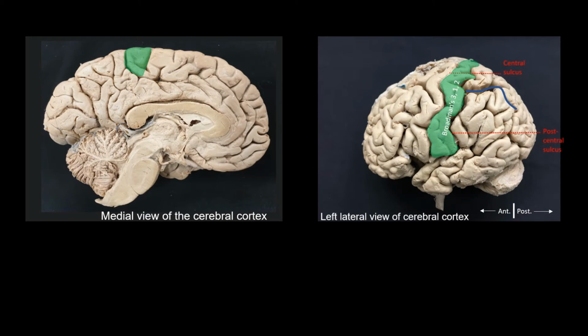Okay, so now the primary sensory area of the cortex receives the sensory projections from two regions inside the thalamus. Basically, every sensory information has to first relay inside our thalamus, which is the sensory relay station. There's one exception though, which is the olfactory sensation, the sense of smell. Apart from that, every sensory information, doesn't matter if it's general or special, has to relay inside the thalamus. The primary sensory area receives this sensory information from the thalamus, either from the ventral posterior lateral or the ventral posterior medial nucleus.